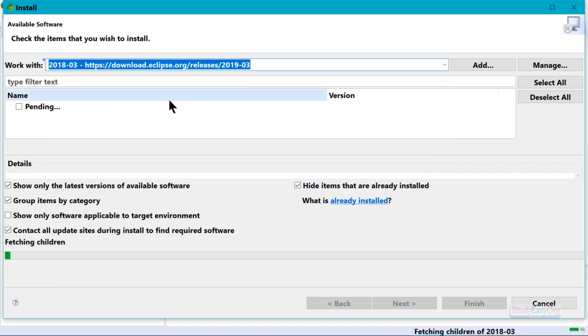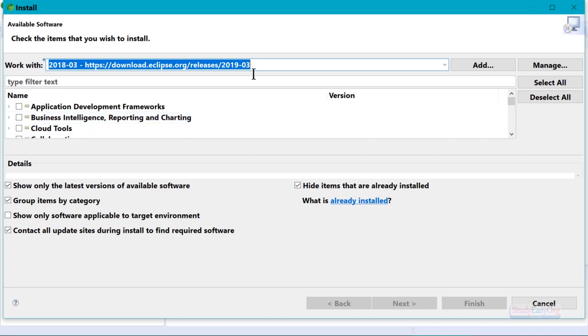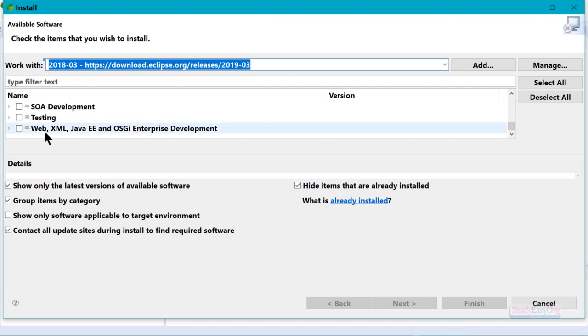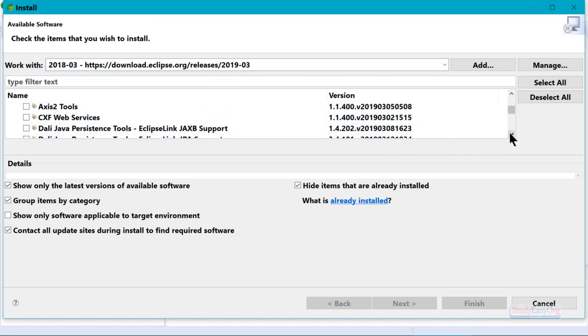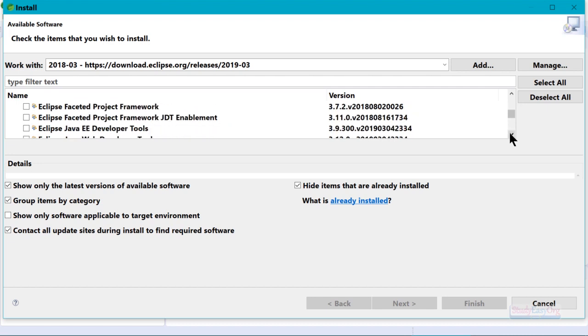Click on this link, and this will check all the packages which are available inside this particular release. And if I show you, there are multiple packages, right? One of the packages is Web, XML, Java EE, right? So let us check this package, and in here you will get a couple of options, right?